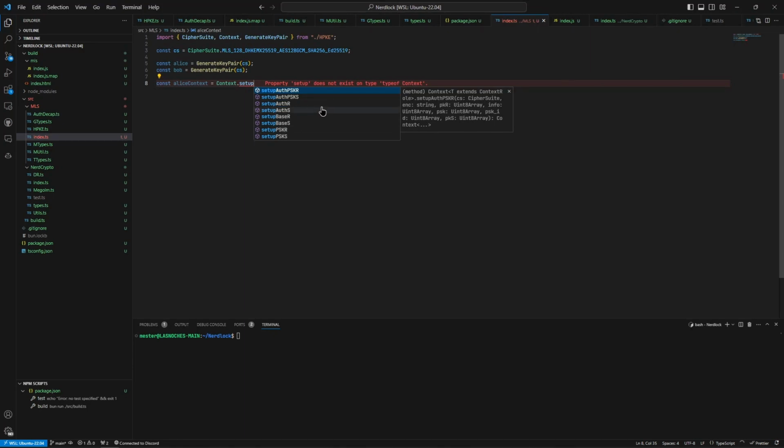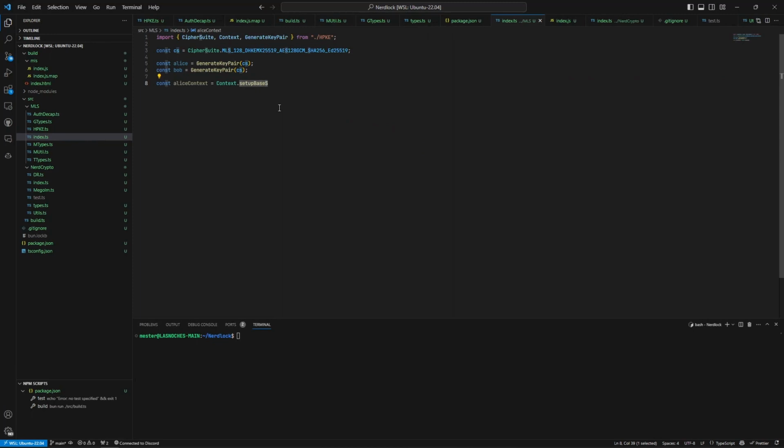There is the auth mode, where you use Alice's private key and Bob's public key to create the context. So Bob knows that the context was created by Alice, because Alice's private key was also used to create it. It's for authenticity. And there's also auth PSK, where you combine the authenticity and the pre-shared key. That's the most advanced type of context, but we are just going to use base. You create either one for the sender or the receiver. Here we create one for the sender.